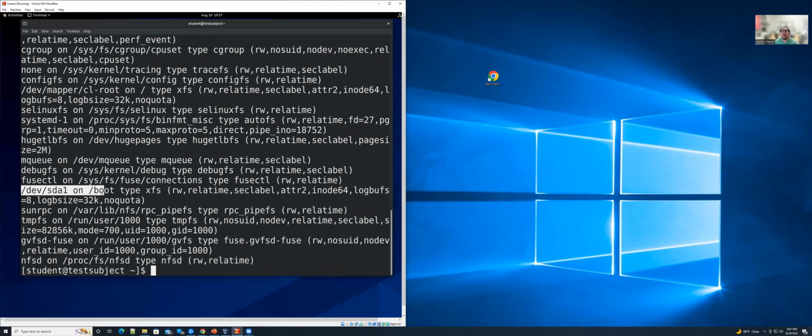Here is /dev/sda1. This is my main hard drive. This is mounted on /boot because remember, this has the boot record on there. It's an XFS type, and I have the read-write permissions, the relatime permission, the seclabel, attr2, inode64, logbufs=8, logbsize=32k, noquota.